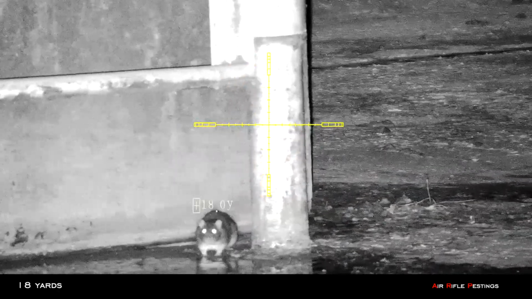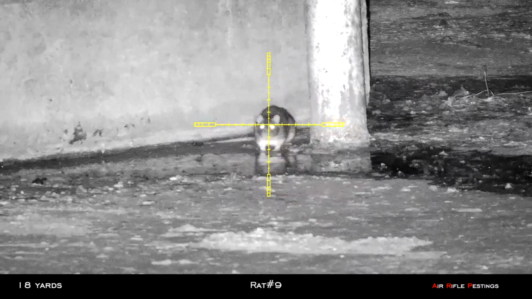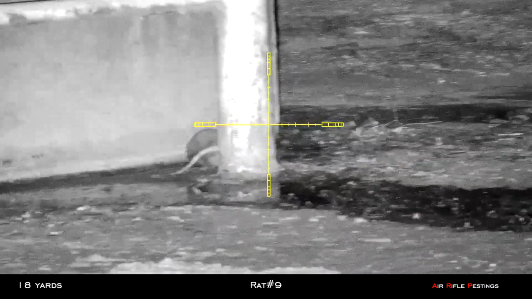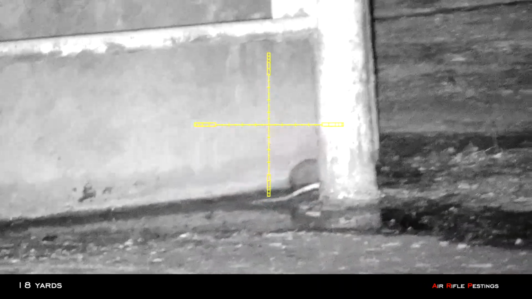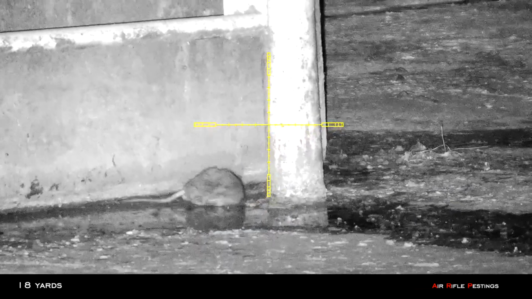Again, another rat came out. This guy's a big guy as well. That's 18 yards. Shot him in the head. No chance of survival. That was rat number 9. The twitching is just muscle reflexes. Typically when they get shot in the head, they're already dead.